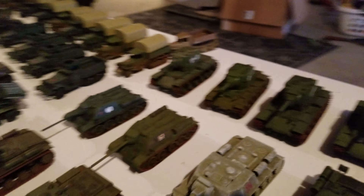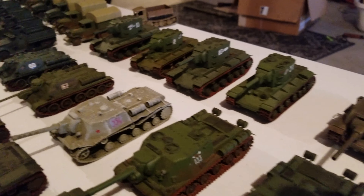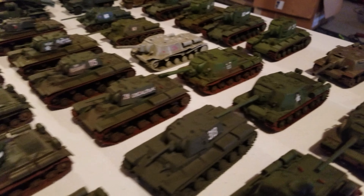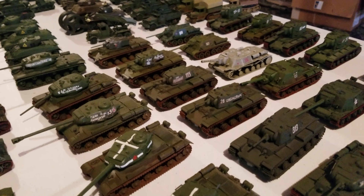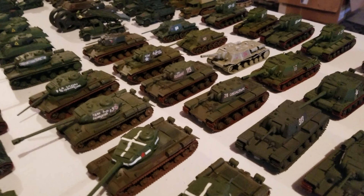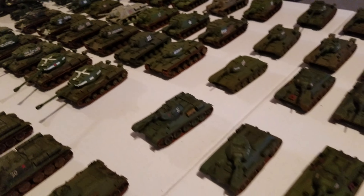Soviet heavy tanks — I love these big ones too. They're just awesome looking. The decal work was pretty easy; it wasn't hard. Once you do decals to make them look like they belong, like they're a part of the vehicle, you really got to use a dull coat on them — it really makes them become part of the vehicle.